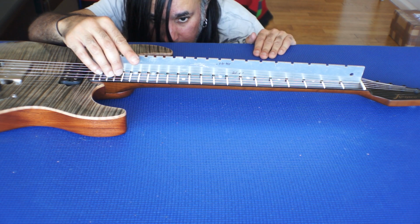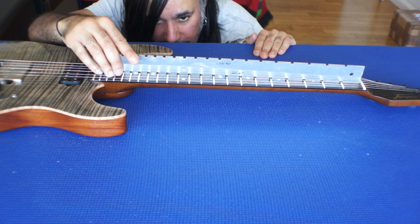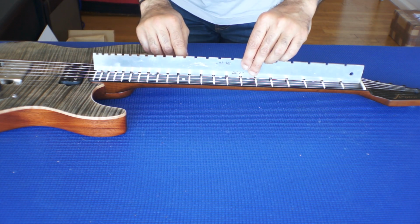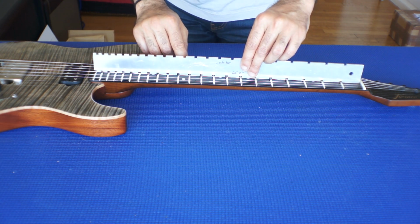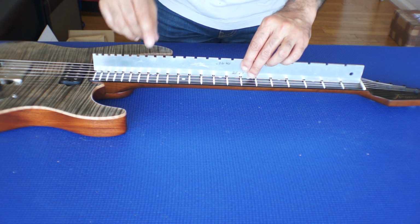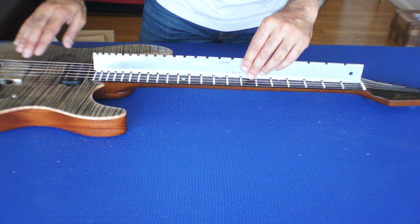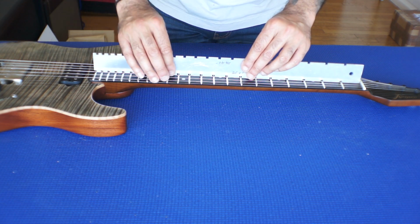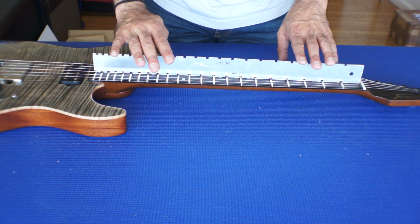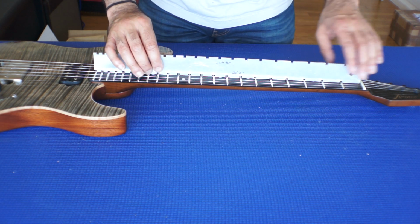The relief is actually a little bit too much. What that means is the gap down here is a little bit too much for my liking. I like it to be a really tiny, tiny little bit, because I find that the action of the guitar is lower that way.